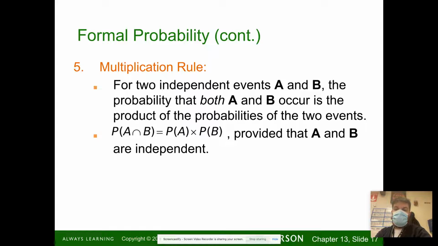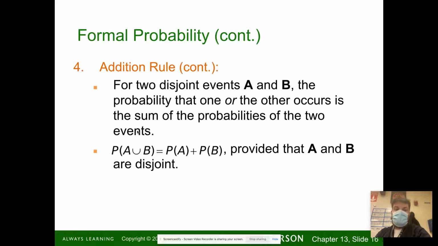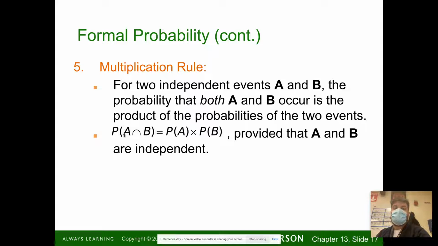And I don't know if you guys remember this, but this is set notation. So let me go back here. Remember that this means or. This is a union. Do you guys remember that from Algebra 2 and Pre-Calculus? This little U means union. That means or. What's the probability of A or B? But this one here is what's the probability of A and B occurring? So there's 2 different formulas there. Okay?